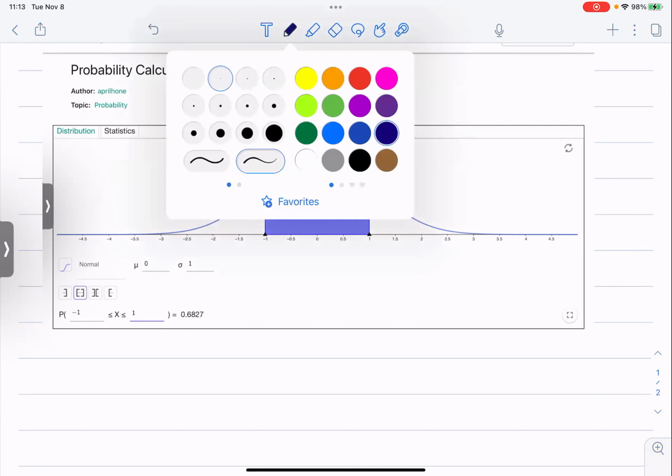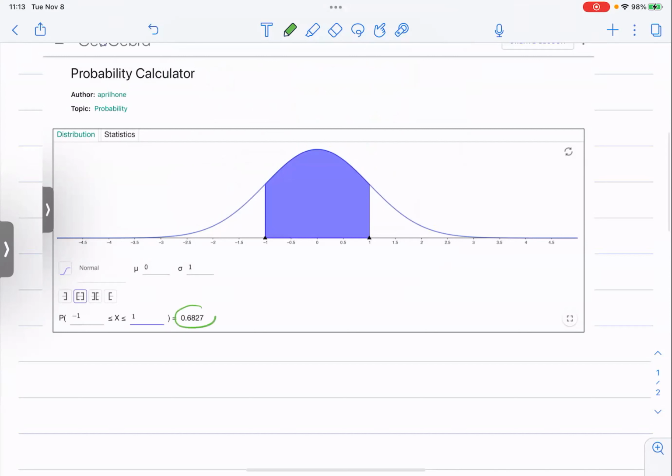But let's see here. This is the area between Z equal to -1 and Z equal to 1. Because that's what I told it. And just to zoom in on these options here, copy.